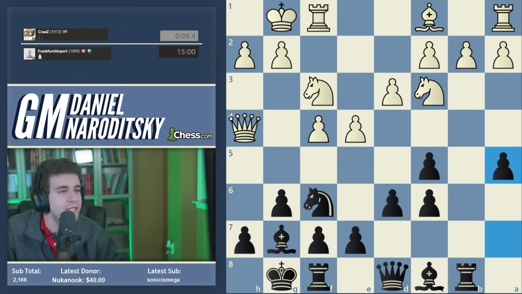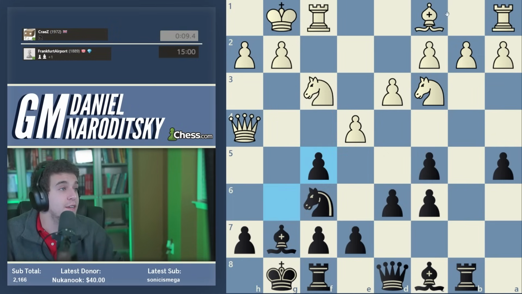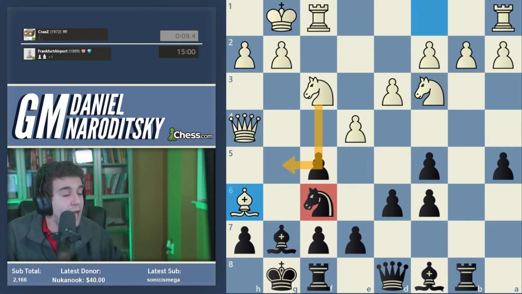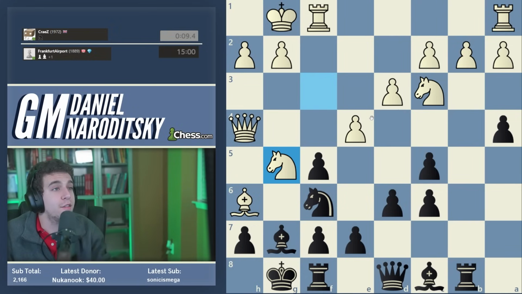No big deal. Let's grab some space. Well, after f5, already black is on the cusp of getting checkmated because white gets the bishop to h6, the knight jumps into g5, and all that stands between black and checkmate is this measly knight on f6. And there are so many cool tactics associated with getting this knight out of the picture.